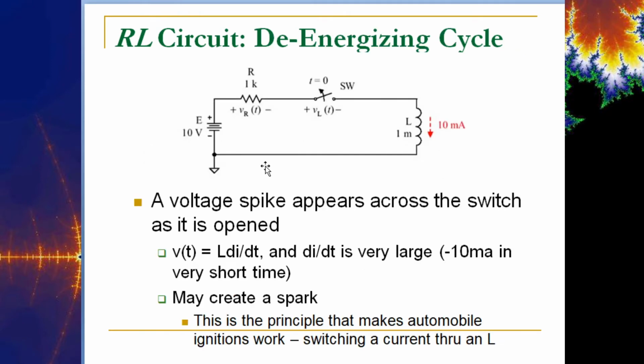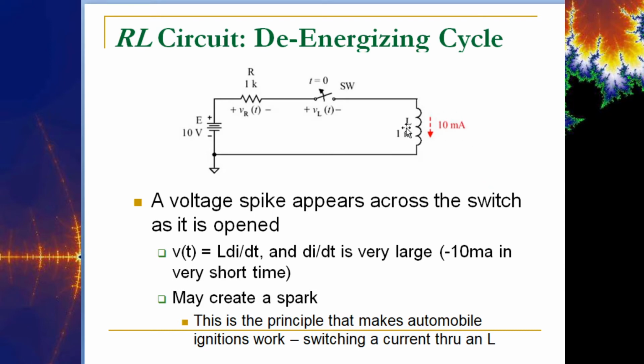Now this is a little bit different from the RC circuit as well. If you were to charge up a capacitor to the voltage of the source after 5 time constants at steady state, and you were to open the switch, that capacitor retains its electric field, its electric potential. When an inductor stores its electromagnetic field and you open the switch, it immediately goes to ground.